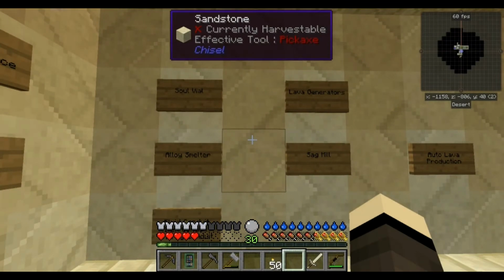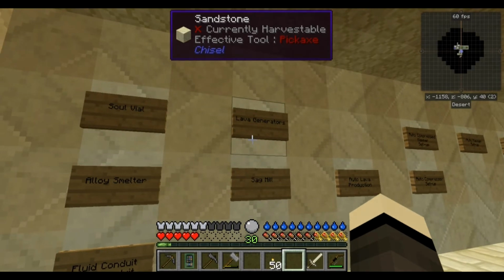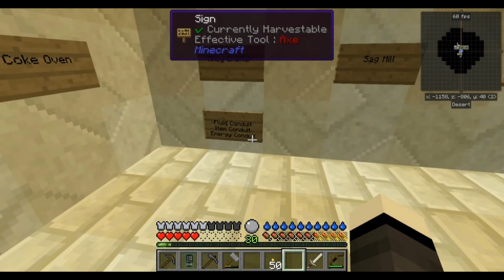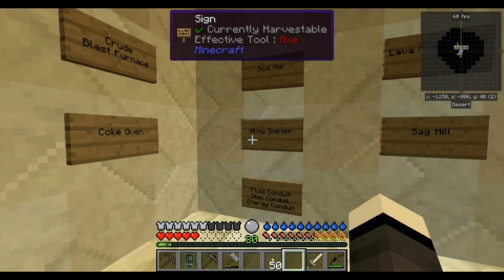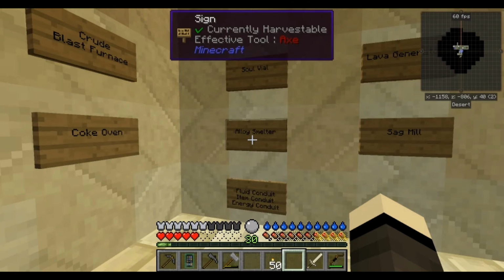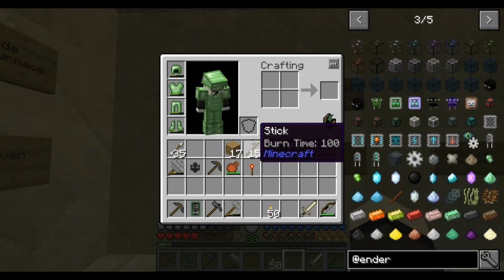So guys, from what I've been looking at, this is what we're going to need. We're going to need a lava generator, that's to create us power. We're going to need energy conduit, item conduits and fluid conduits. Everything hinges around this alloy smelter. So that's one of the first things we've got to do. A lot of this stuff here also is dependent on ender eyes.